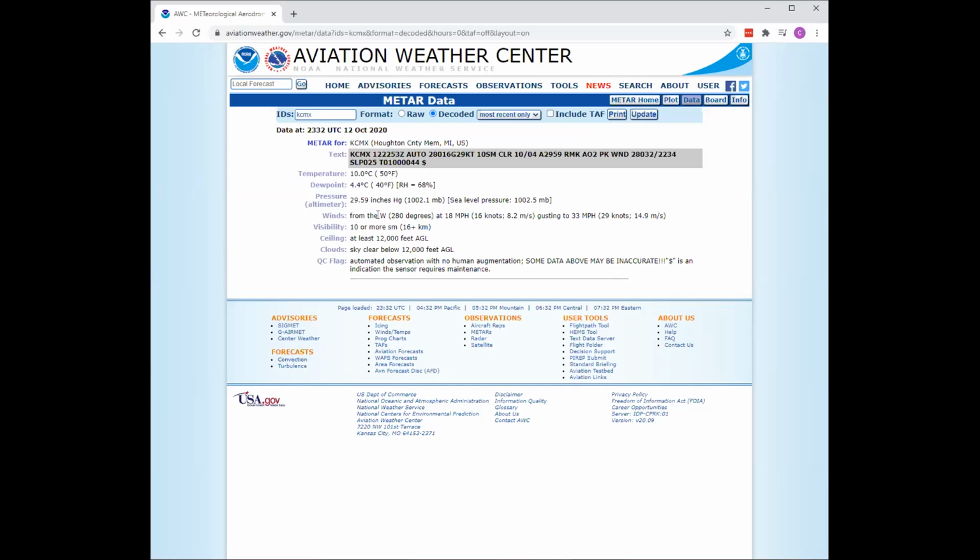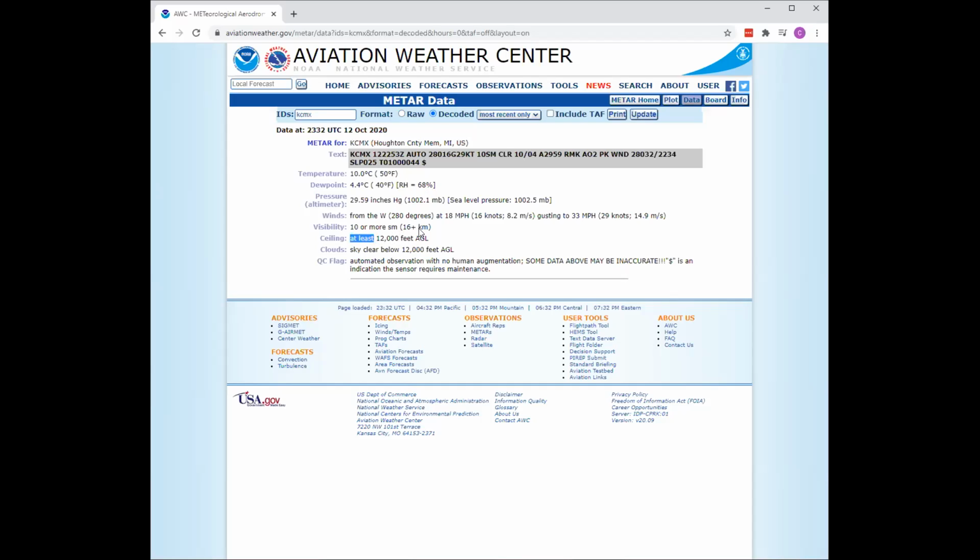It'll give us the winds, 280 degrees at 18 miles an hour, which is 16 knots, which it also converts to meters per second. It tells us the gust and converts it as well. Gives us the visibility, which is 10 or more, given in kilometers. Ceiling, at least 12,000 feet, like we said.